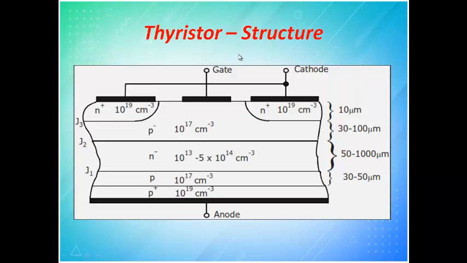Now how we are going to turn on your SCR is, I give a gate current. Once the gate current is given, this region will become electron-rich. This region is N minus, so you have more electrons, and this is a P region. This will be in forward bias, so we don't have any issue here. Only the region where it is reverse biased has a barrier formed. By injecting electrons, this barrier will vanish. Once it vanishes, there will be a flow between cathode and anode. So that is how the structure is.